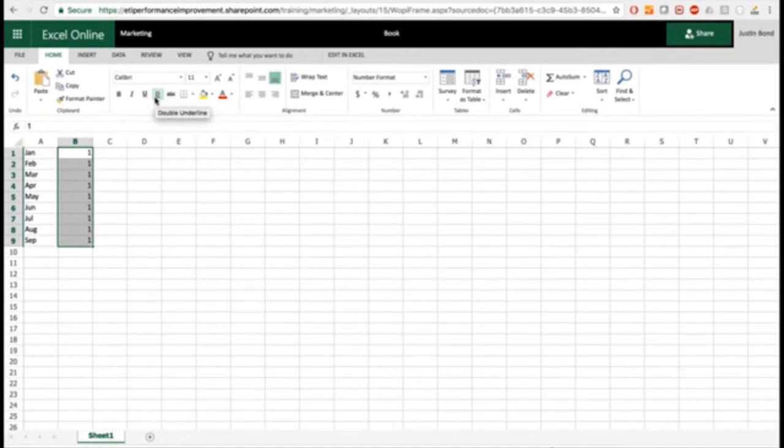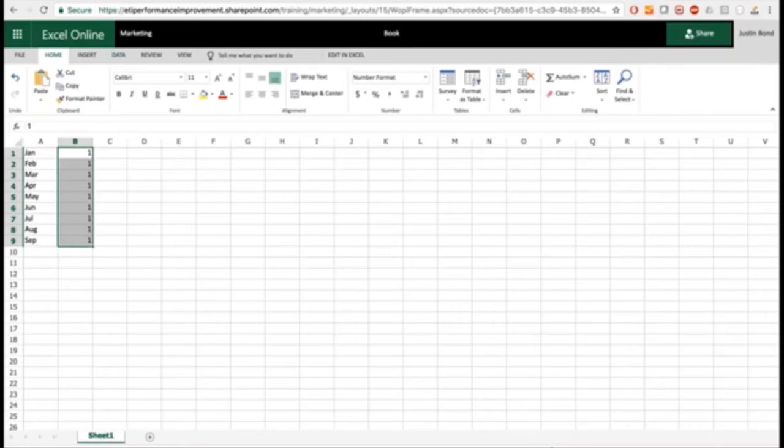So one of the other things I wanted you to notice is there is no save when you're in the web app. So there's a save as, but we've been using computers long enough to know save as is saving it but giving it a different name, potentially saving it in a different location. The cool thing about the web app is it saves automatically. So every time I type something in a cell and I click off, it's instantly saved.